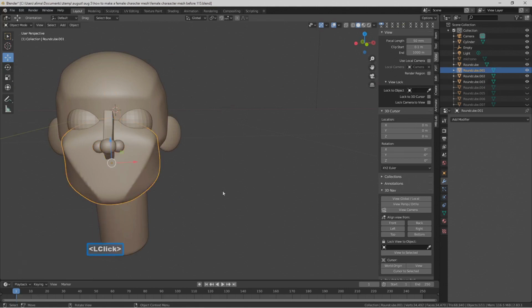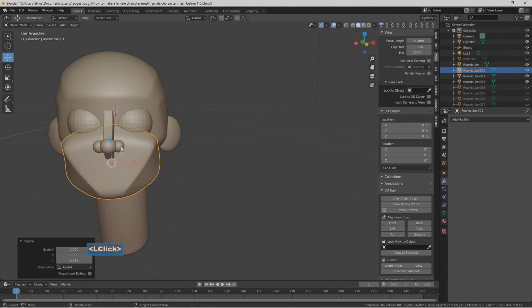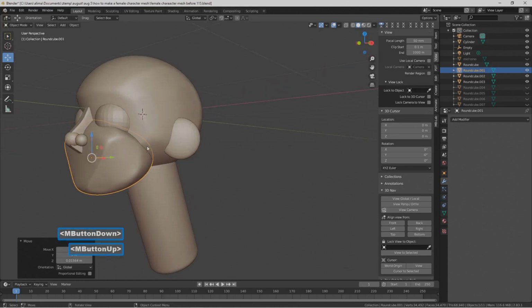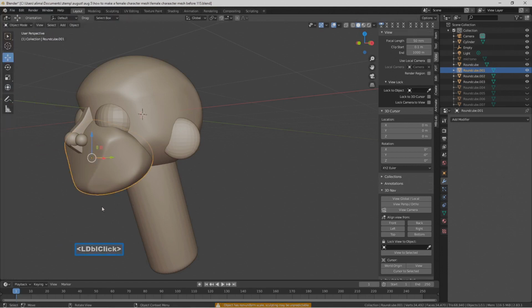Seeing that, I'm going to press S to scale in the Z axis. With this selected, I'm going to press Control A. This brings up our apply menu, select rotation as well as scale.